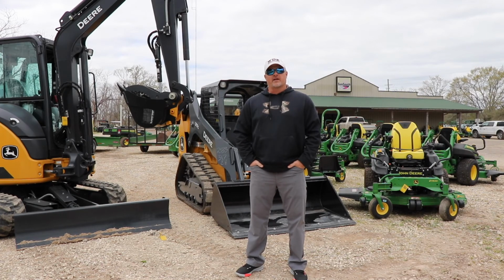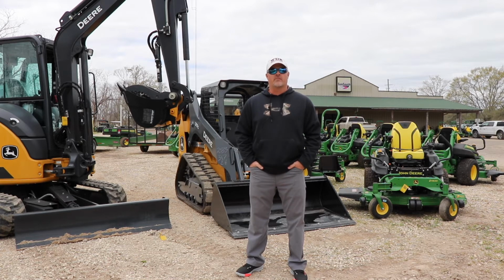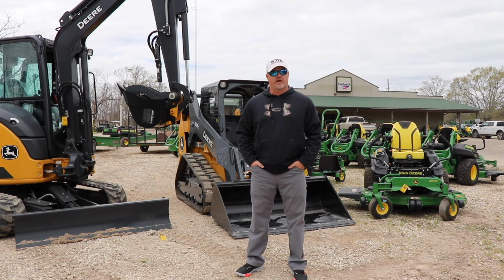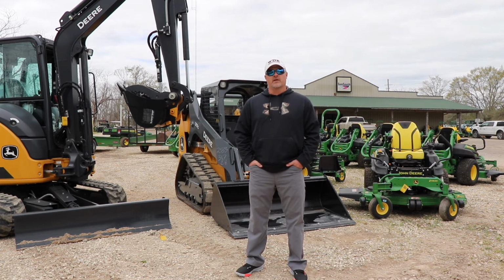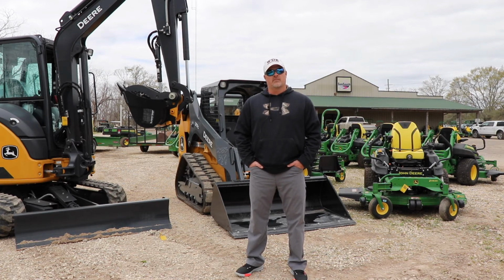The day after Hurricane Sally hit, obviously it was a tremendous disaster and a very stressful time for everyone in South Baldwin County. I picked the phone up and called SunSouth, got on the phone with Larry and told him that we needed some equipment, and with all the work that we had piled up on top of us overnight, more equipment was needed at that time. I came up here, Larry put me into a second 317G that I purchased from them. He had 2 sets of grapples waiting on me. I was able to get the equipment, get to work, make sure that my customers were taken care of.